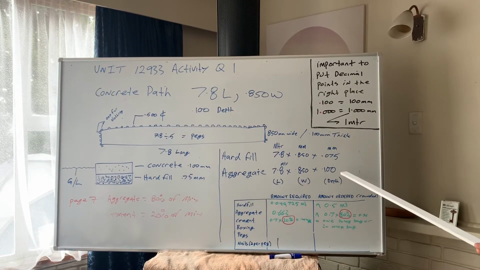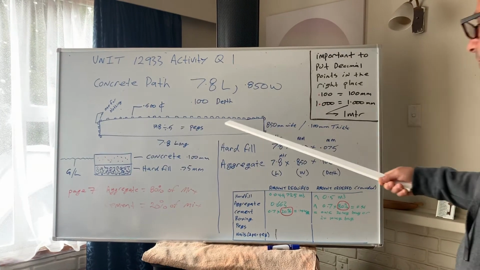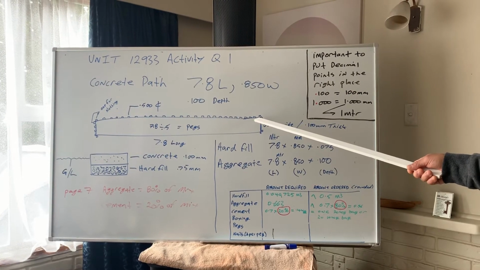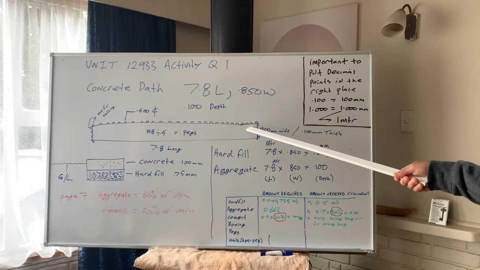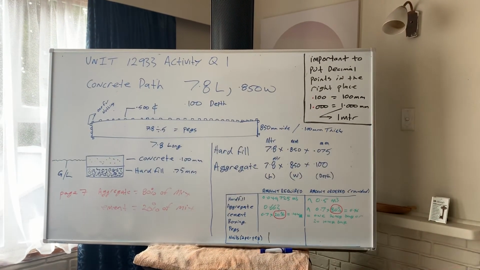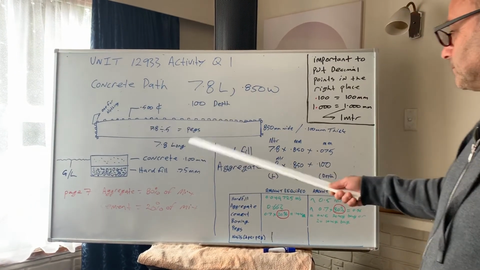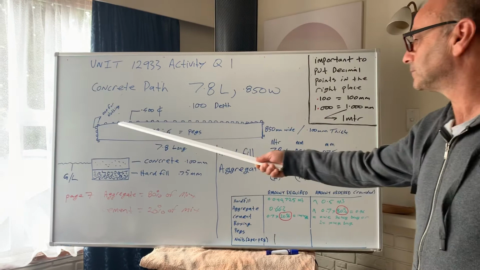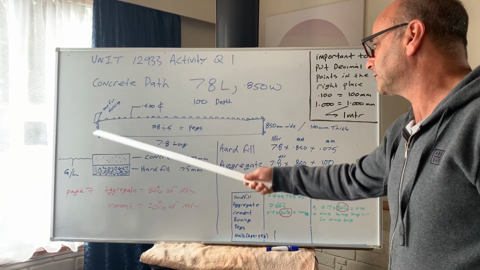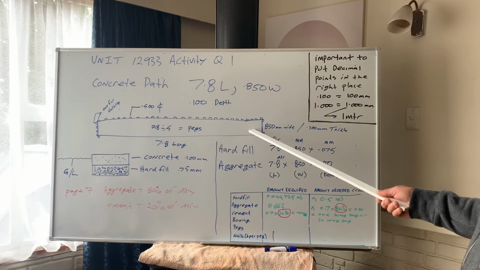Now, another good idea is when you've got your boxing in place and your hard fill down, just make sure that you're not compacting too much against the boxing itself, otherwise you're going to put it out of line. What you would normally do is run a string line across here at different points, or a straight edge at different points, and you measure from the bottom of the straight edge to the top of the hard fill. The reason you do that is you get an average of the thickness of your concrete.